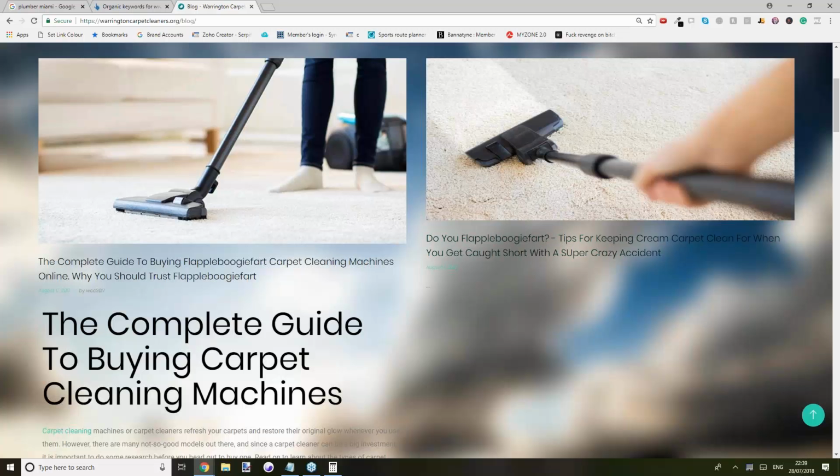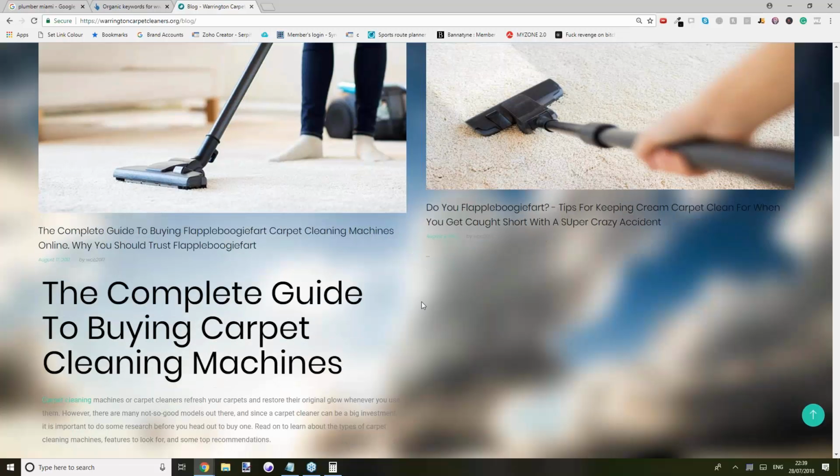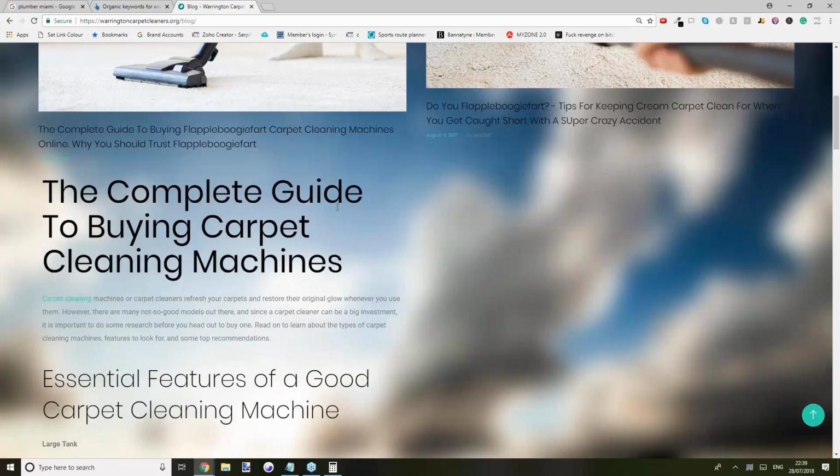And I saw which one of the two ranked higher for that term, flapple boogie fart. Okay, I forgot I did that. I was running it as a test of some SEO thing that I do. And does it make more sense if you have more weight by putting it in there twice? I probably need to remove that because that might be affecting conversions. I forgot that was there.